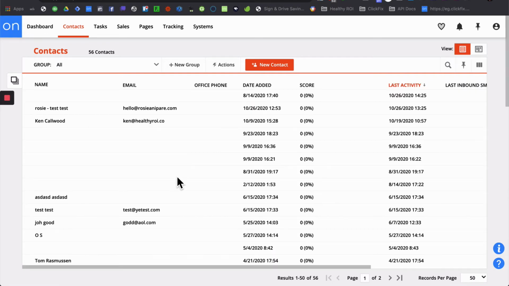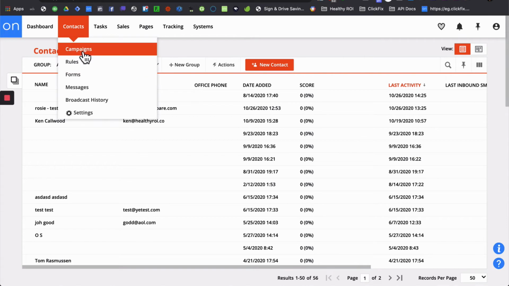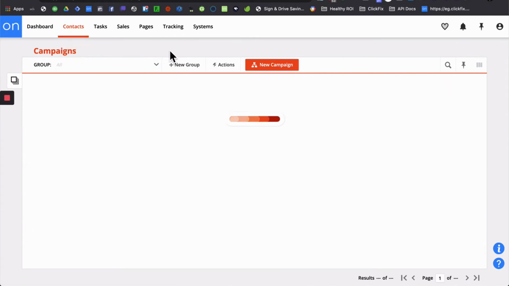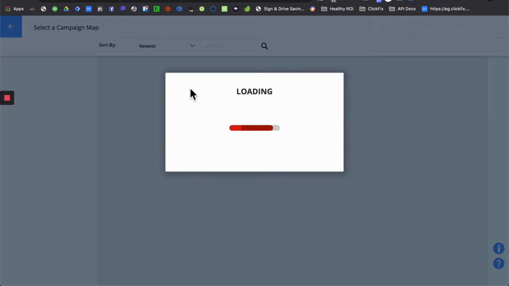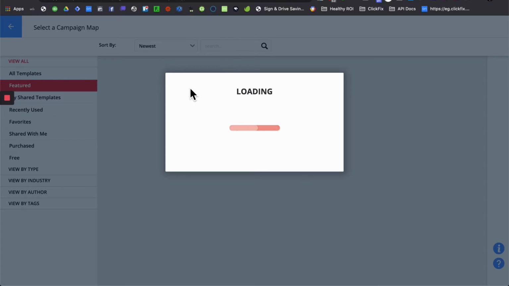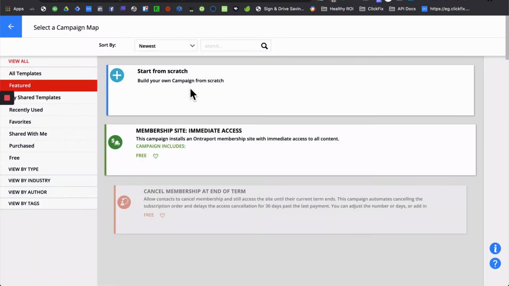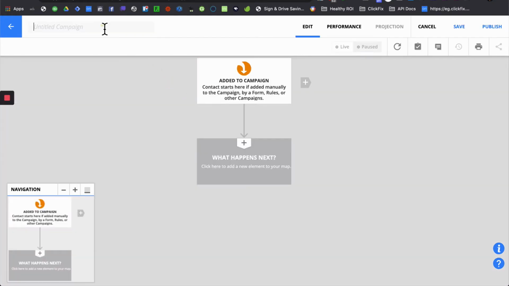All right, so once this loads, we're going to go ahead into Contacts, Campaigns, and build a new campaign. And we'll start from scratch. And we're going to call this scheduler.